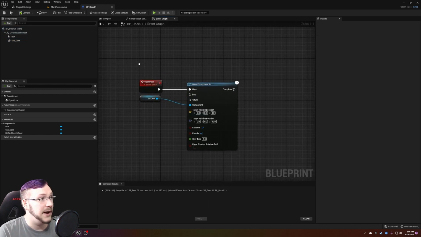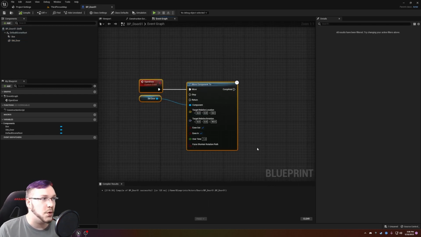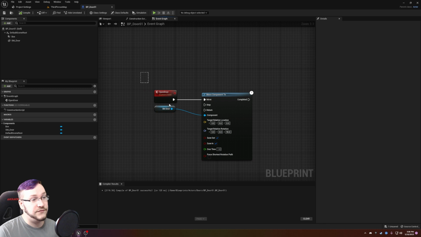We're going to hit save and compile because we only need the functionality of the door opening. I'm not going to do anything else. We'll come back to this in a little bit. Nothing can call this event, of course, because there's no such thing as an open door event. We created that, so we need to be able to call it, but we'll get to that.